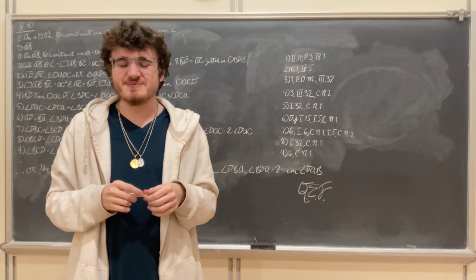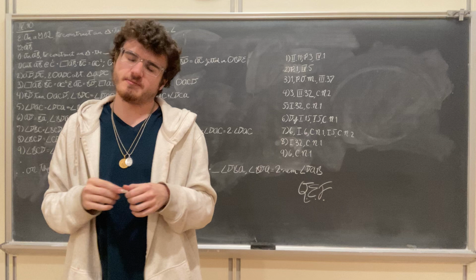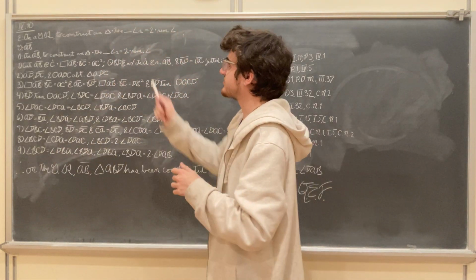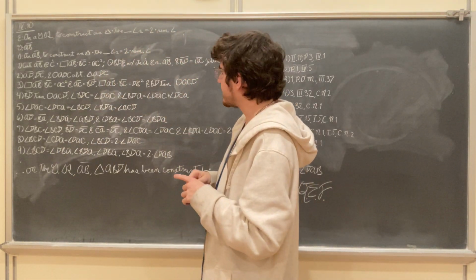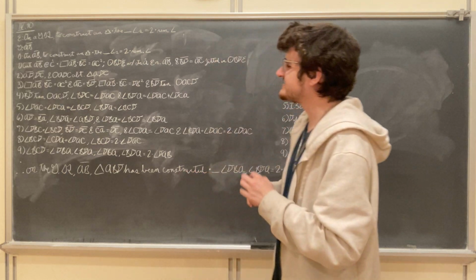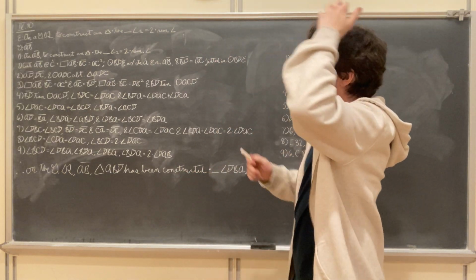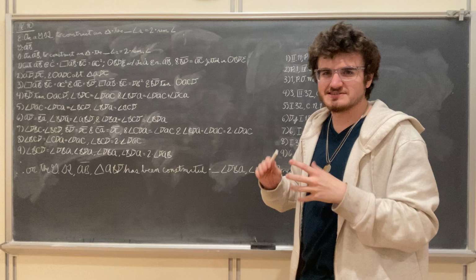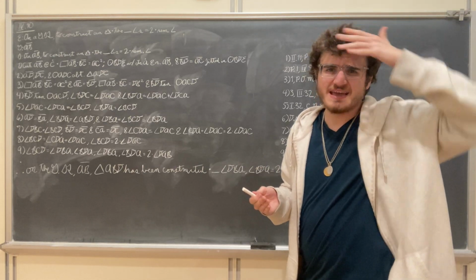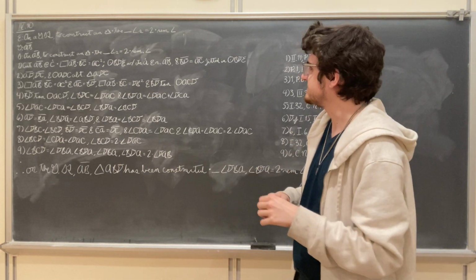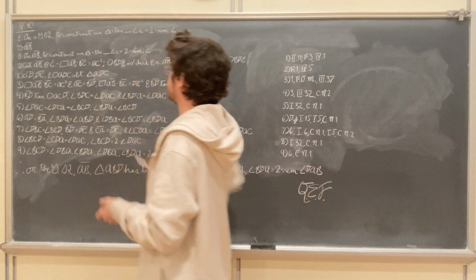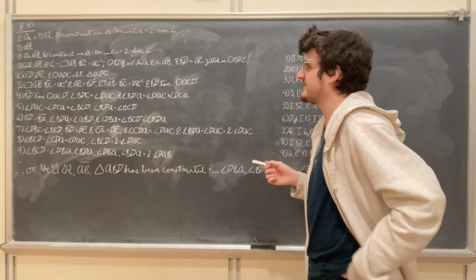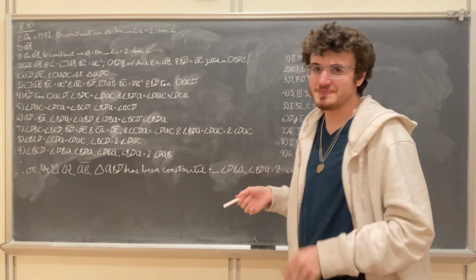Hello, this will be a demonstration of proposition 10 from book 4 of Euclid's Elements, which requires us to, on a given straight line, construct an isosceles triangle such that the angles at the base are double the remaining angle. Now, the enunciation in the actual text is simply this last part: to construct an isosceles triangle such that the base angles are equal to double the remaining angle.